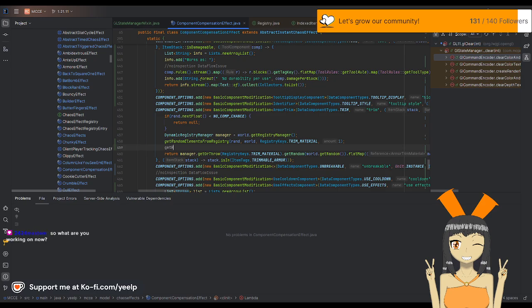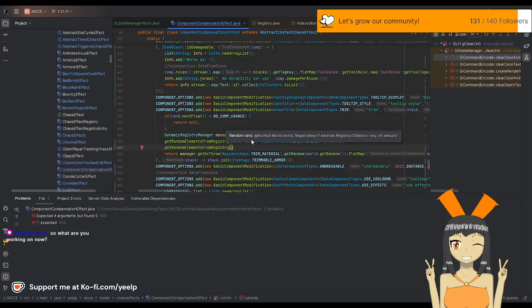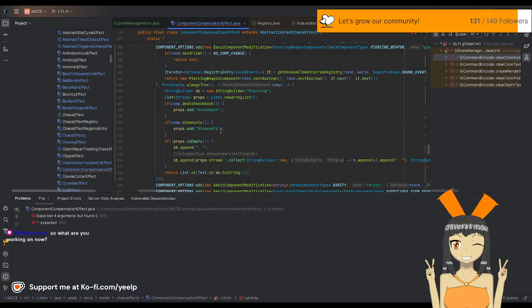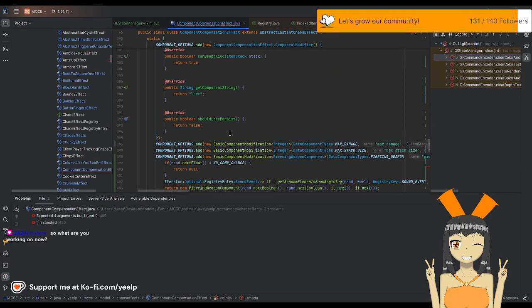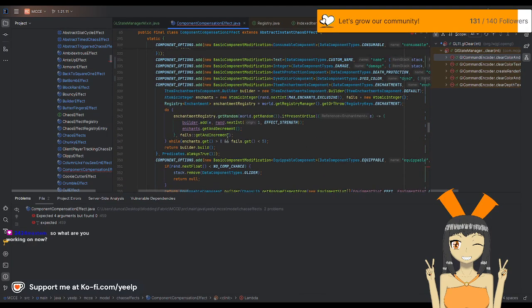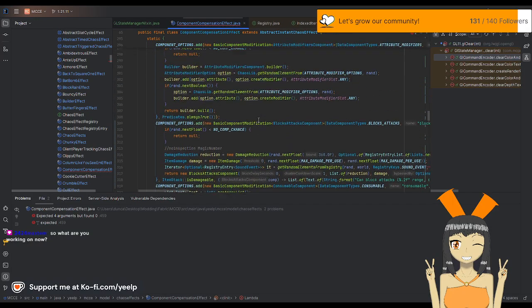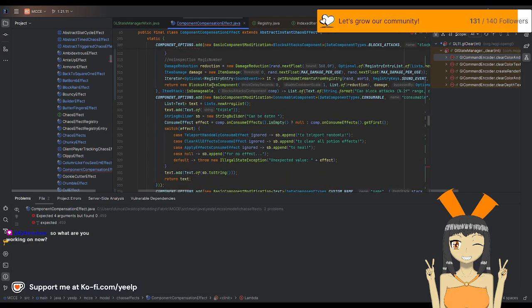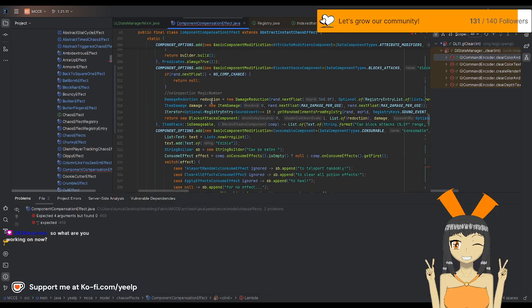So what am I working on right now? I am improving a couple of things. Basically, I'm doing a bit of code cleanup right now. What I did just add was an effect that exists in the previous version where it messes with a bunch of stack components.